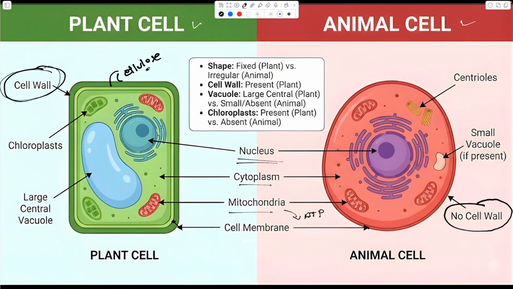There is another difference, which is vacuoles. We have a large central vacuole in plant cells, but it is drastically reduced in animal cells. Even if it's present, it is small and temporary. It is not a permanent structure of animal cells. Now, what structure can you see that is not found in plant cells? I'll give you 2 seconds. 1, 2. Let me give you one more second. 3. It's centrioles. They participate in cell division.